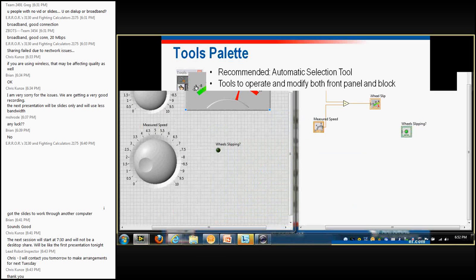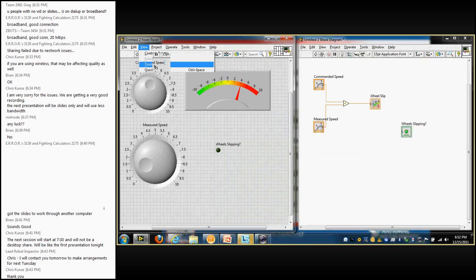So let me go up and go View, Tools Palette. Actually, that's not going to work because I changed my screen resolution. My tools palette is probably sitting just off of the screen right now. So instead, let me just show you what this looks like. That is the tools palette there. Automatic tool selection with this green light on means that it's automatically going to move through these first 4 tools. The first tool, this pointing finger, is the operate tool. And so I can pick up and move the value of the knobs.